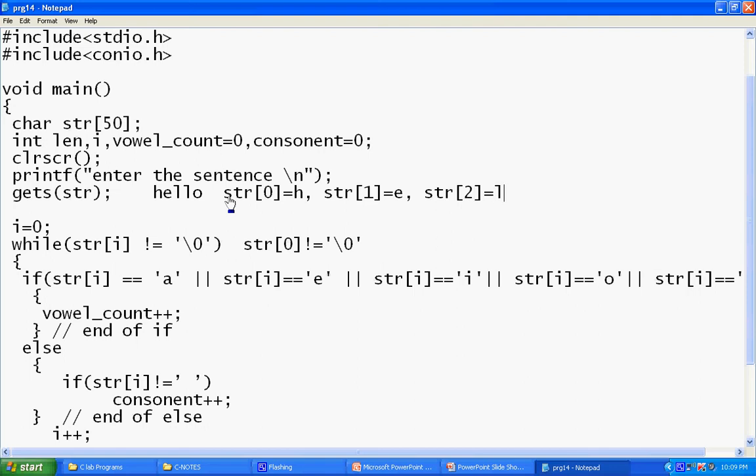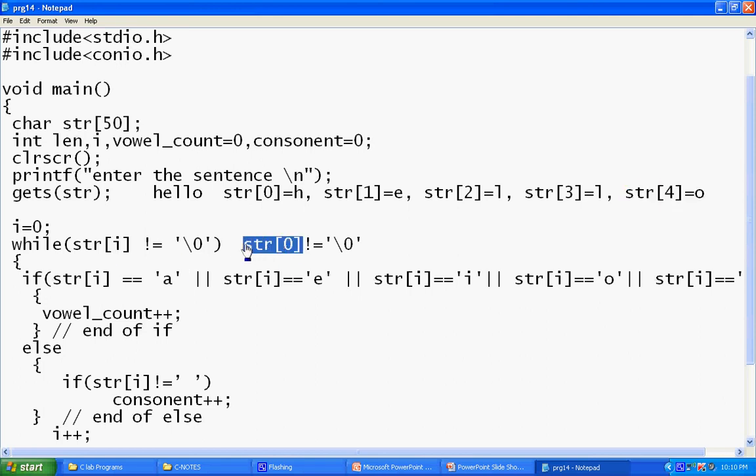Str of 0 contains h, str of 1 contains e, str of 2 contains l, str of 3 contains l again, str of 4 contains o. So this is how the hello string is going to be stored in the str array.